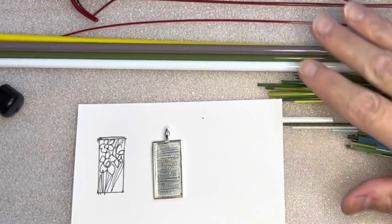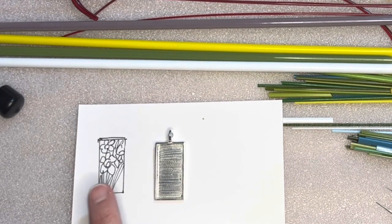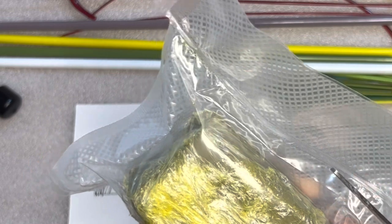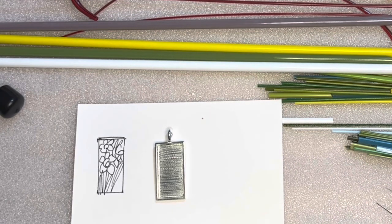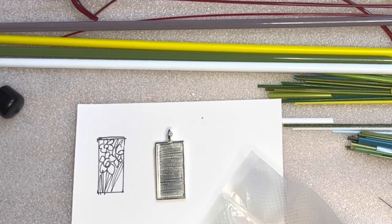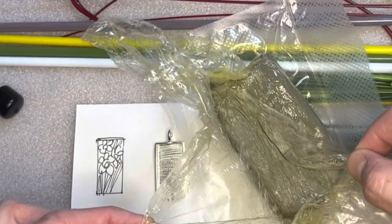I've got my filotti, my malmaschiato, some glass rods, a jewelry bezel from Amate Studios, and a little drawing of daffodils — I want to try to do daffodils today. Instead of using Apoxy Sculpt, which is the adhesive I normally use, I have bought some putty from DeMosaico which has linseed oil and a chalk base. It gives you a longer working time. I've never used it before but I wanted to try it for a while. It's not very expensive — the key is you really need to keep it airtight. I'm unwrapping it; it's got Saran Wrap on it and it's a little bit oily.